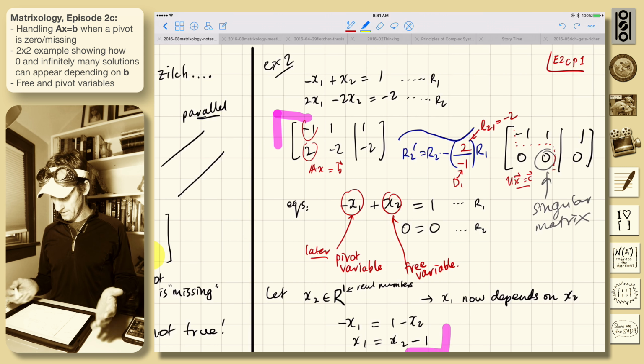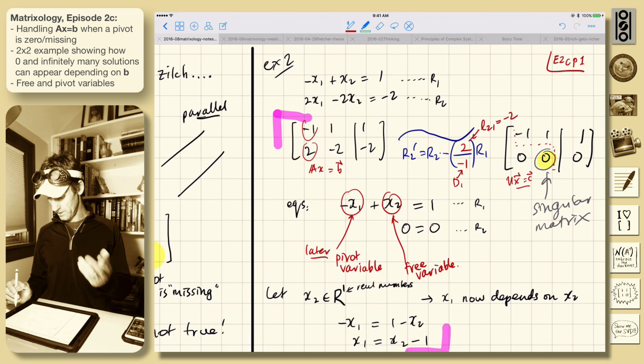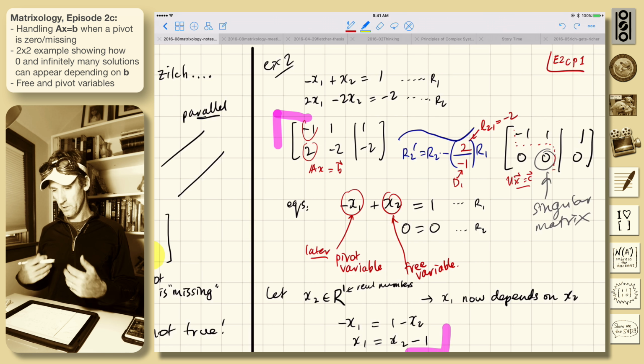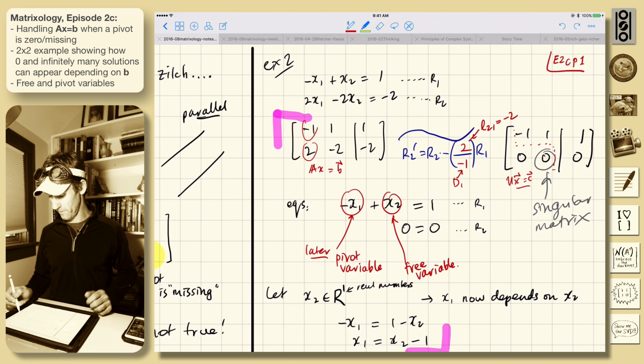So let's do that, and if you just look at this equation, then of course we end up with zeros along the bottom. Same equation. So this is what we would call a singular matrix. It has a missing pivot. It's an example of a singular matrix. What we say missing, this is 0 here. So there's no substance there. There's nothing we can use to then do other kinds of row reduction. That's why we talk about it being missing. There's nothing to pivot from.